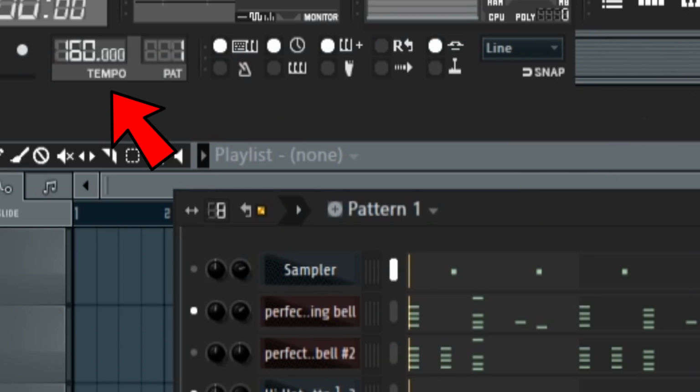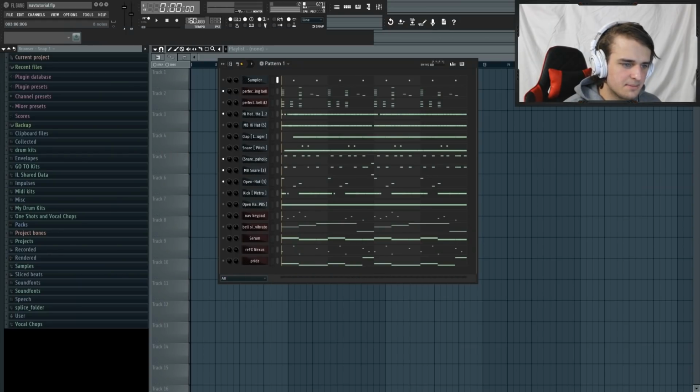So right off the bat, you want to set your tempo range somewhere between like 150 to 180 BPM. Sure, he doesn't always use these tempos, but back when he was producing his own stuff, most of his well-known songs like Call Me, Myself, On My Own, Fell in Love, and Some Way, they all kind of sat in this tempo range, so that's what you want to go for.